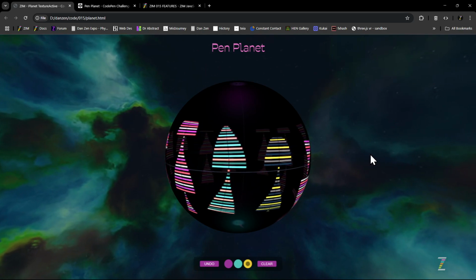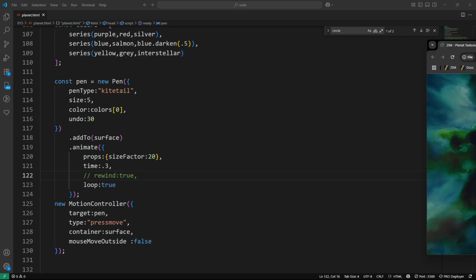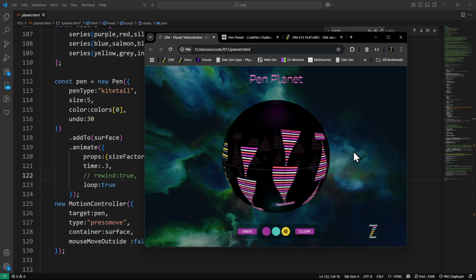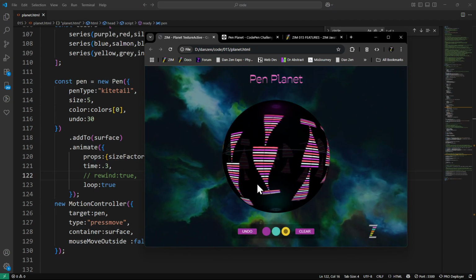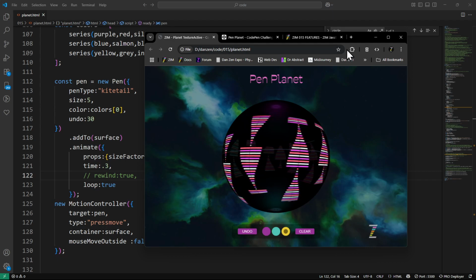Cool. So that's what happens when you don't rewind. You just loop. And you can also set different easings. And you see how that actually shows the easing. But if you do different easings, like if you set a linear ease, you'll just get triangles instead.